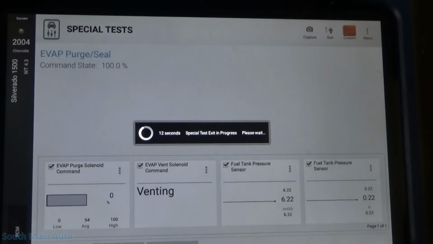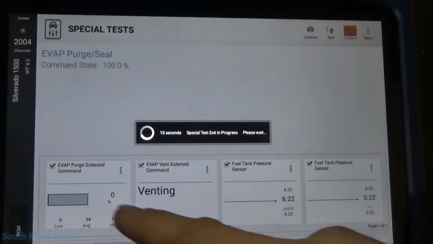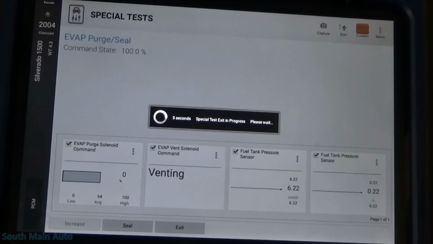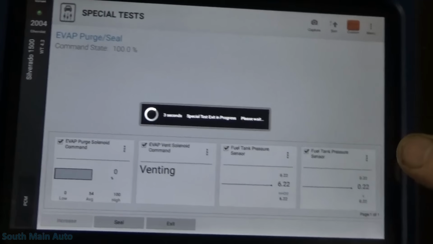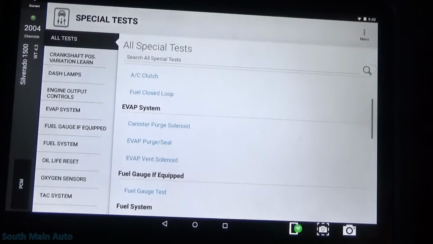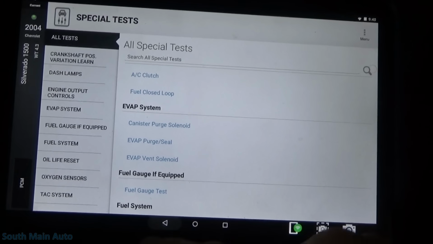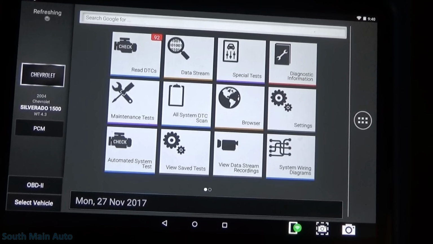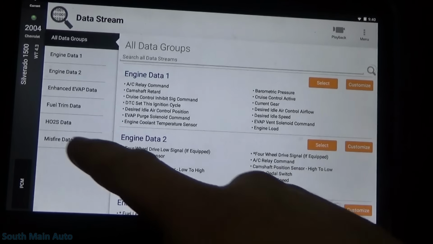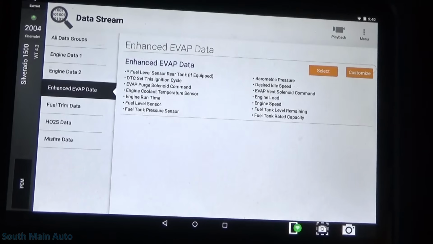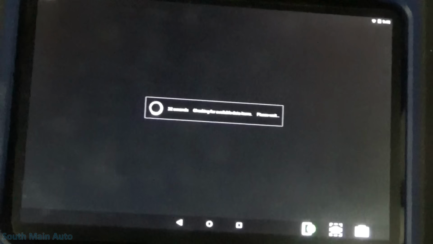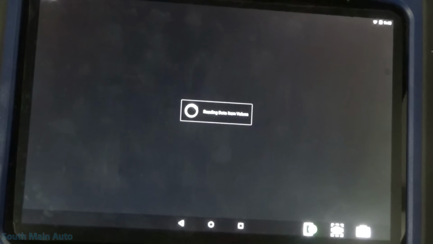Alright, so we're just going to back out of this. We'll go to regular data now that we know. So maybe, you know, perhaps the purge solenoid isn't working and it's not pulling the tank into a vacuum. But what we'll do is we'll go back into the fuel tank pressure data. We'll go out and crack the gas cap loose on it. I think that would be the smartest thing to do. If not, we are going to focus our efforts on that fuel tank pressure sensor. I don't know how this could go to a shop and they could miss something like that. We're what, 3 minutes into it?